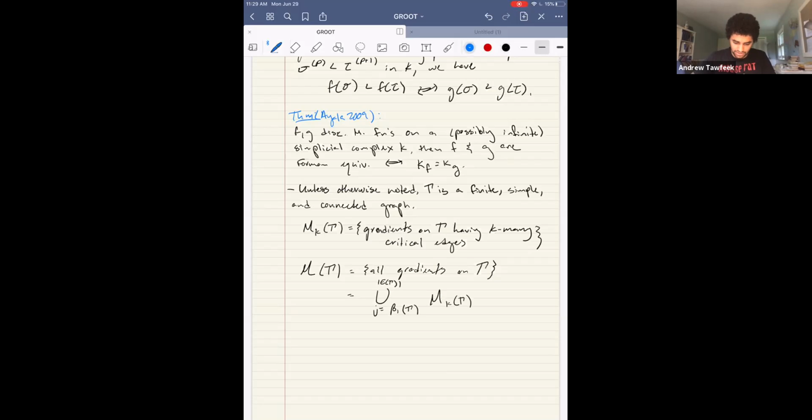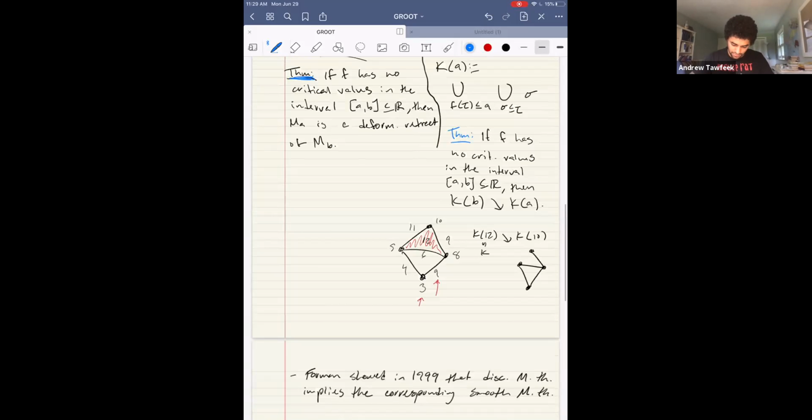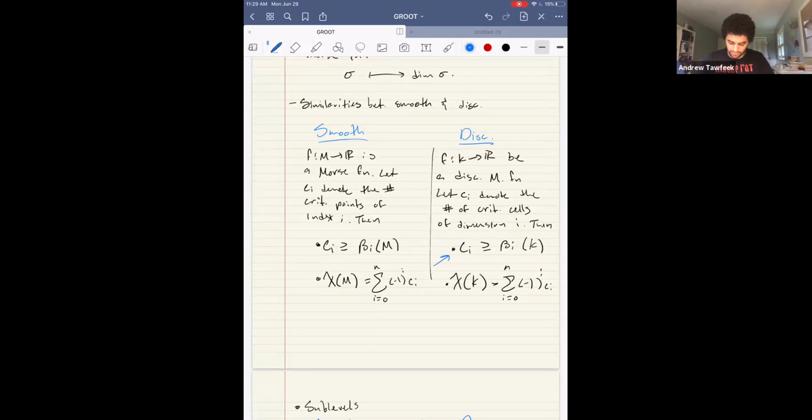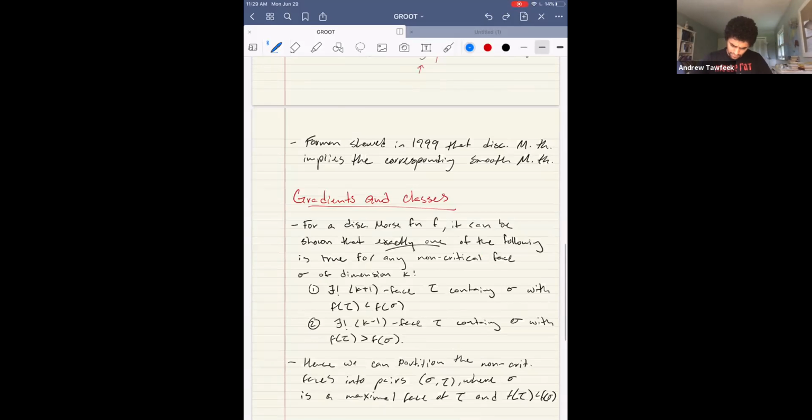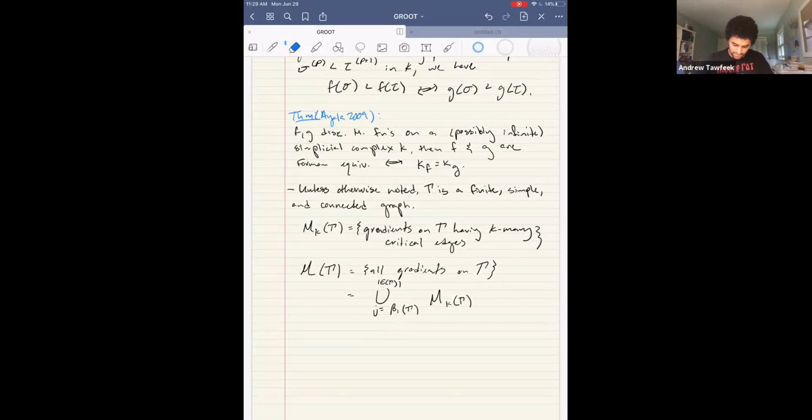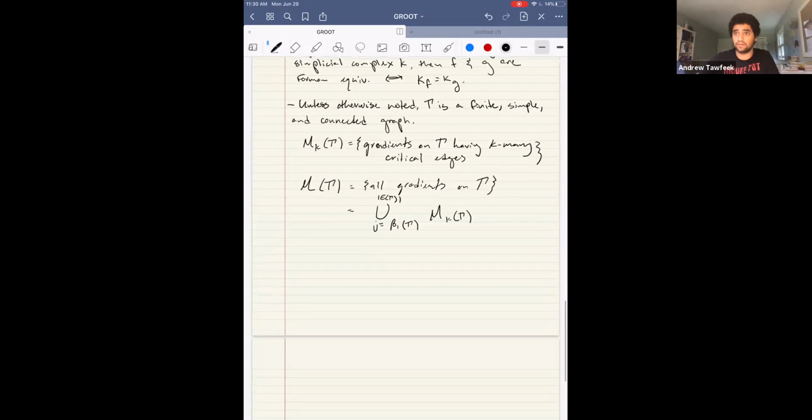And just because I mentioned it in passing, the reason we're starting at B1 is due to one of the Morse inequalities. So I'm going to scroll up just so no one misses this one right here. The number of critical edges has to be at least the number of essentially holes in your graph. And we'll actually be using this one and this one moving forward. So just a quick heads up. That's why we're starting at B1, and otherwise they're, I guess, 0.